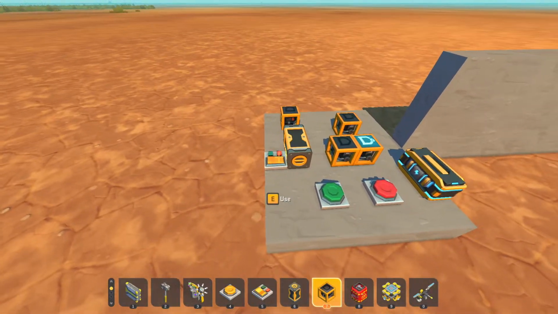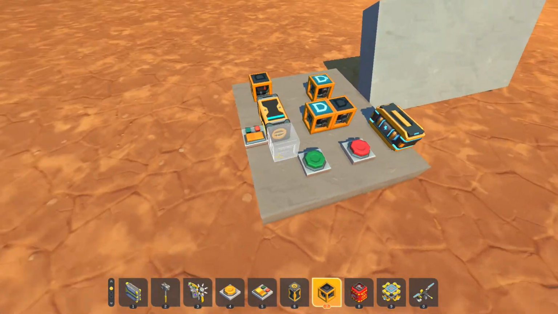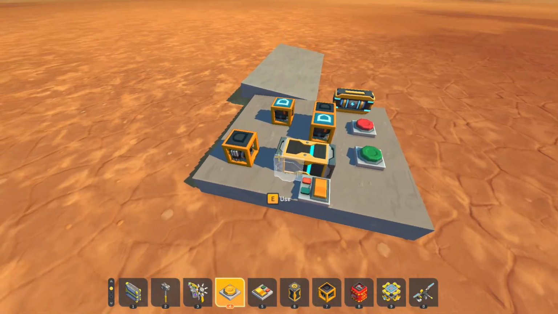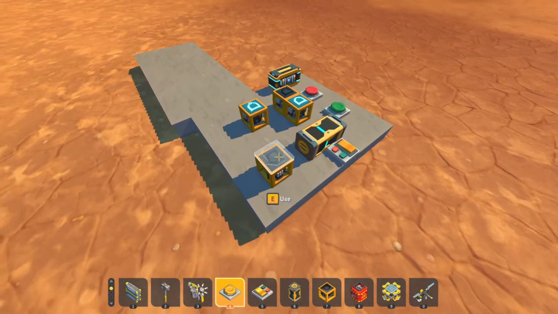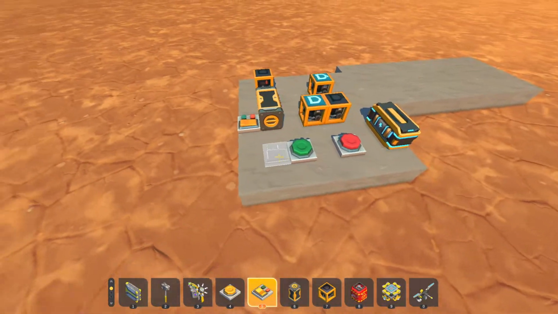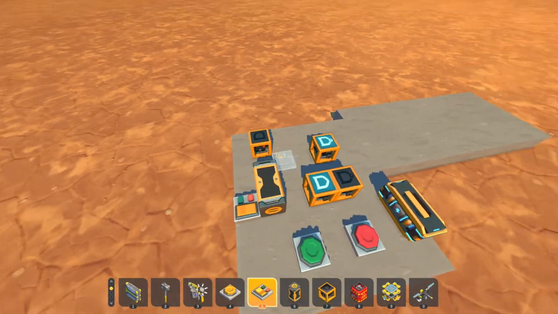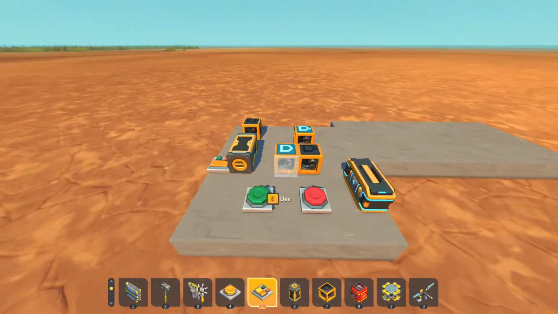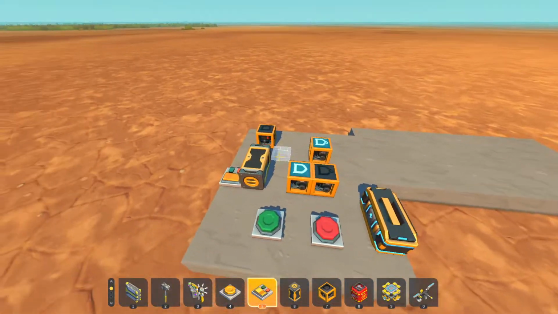Now if this switch is off, you can see the pulse is still going, but it's going to disappear here. It's not going to continue from here to there. So the pulse is generated, but it doesn't reach this gate, so it doesn't close the circuit.